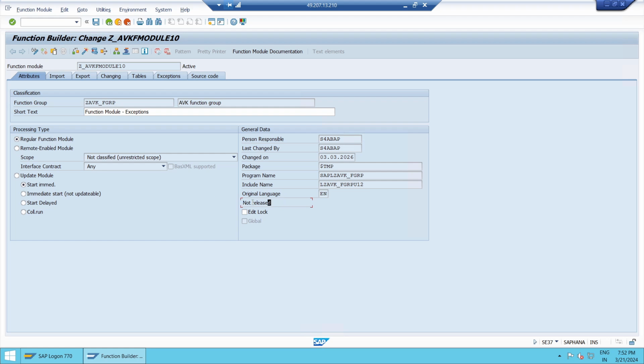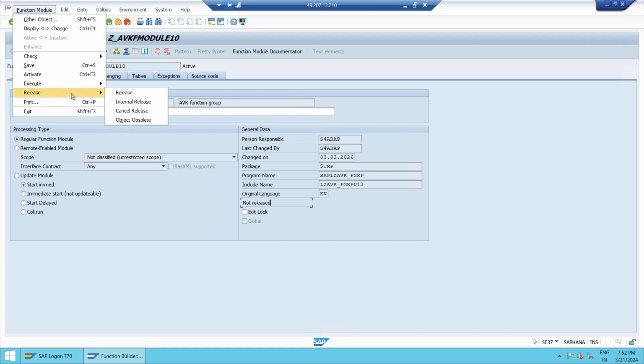Even if we create one, we can release it. Released objects can be transported and used anywhere, moving on to further instances. Function module release, and internal release.